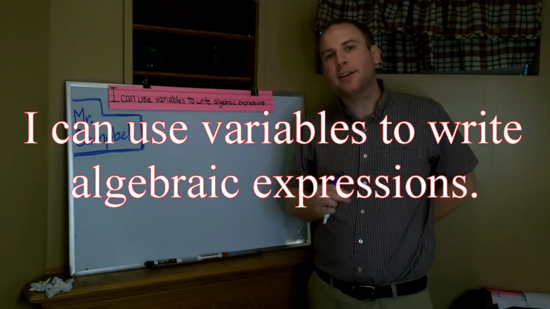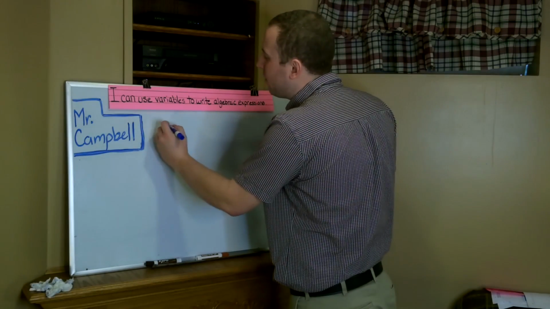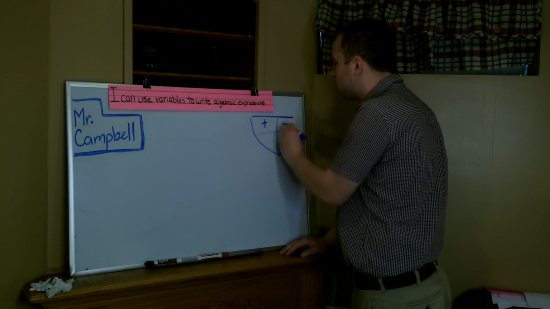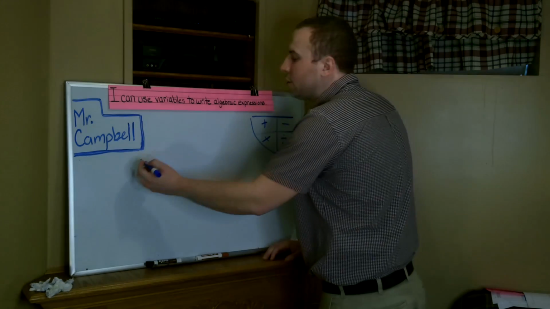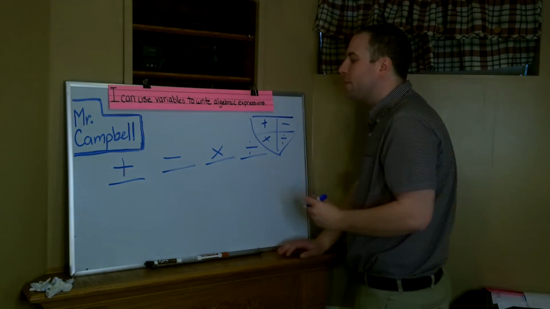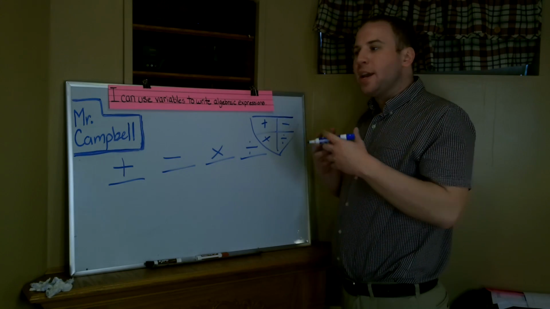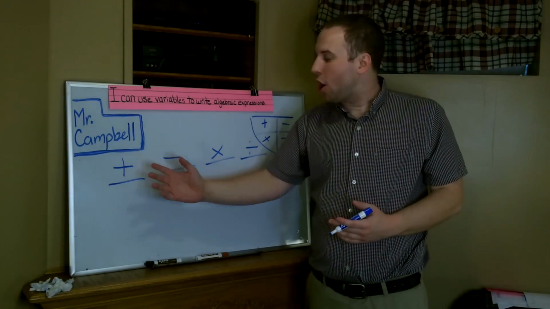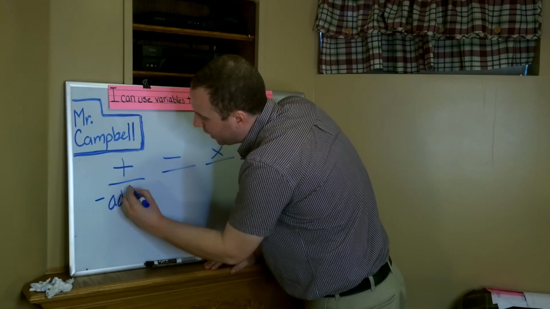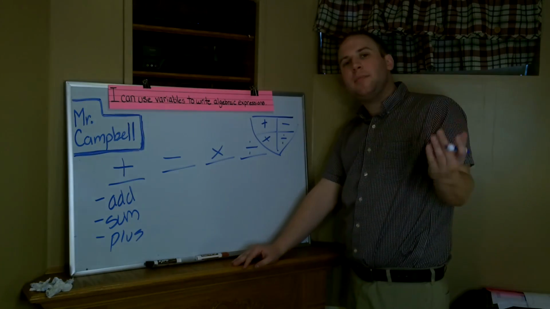Now I know we may have previously talked about this, but let's review a little bit in terms of writing algebraic expressions. As we talked about before, my shield of mathematics has four symbols: addition, subtraction, multiplication, and division. Learning math is kind of like learning a foreign language, in that there are terms or algebraic words or phrases that can be used to summarize the four in my shield of mathematics. For addition, basic words like add, sum, plus, and so on can mean addition.